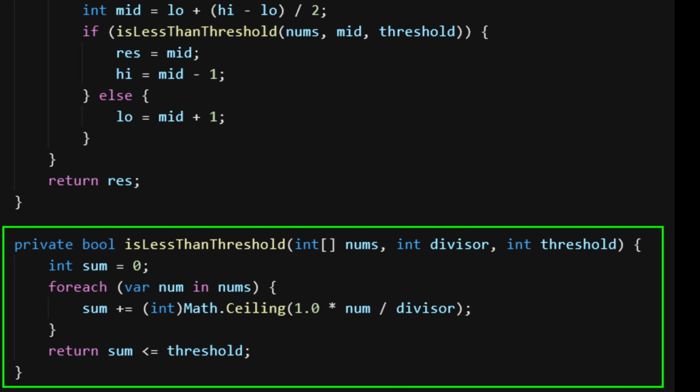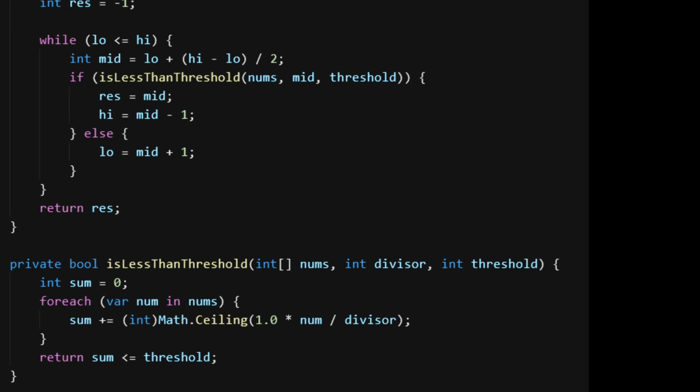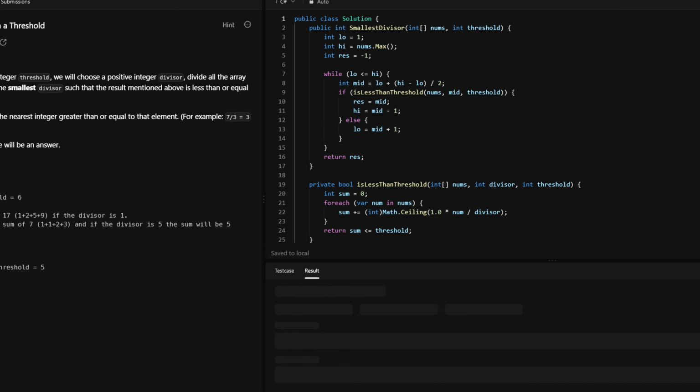Basically, we take every number in the nums array and do the division. Then we take the ceiling of that number and convert it back to an integer value. We sum up all these values, and then we check whether the sum is less than or equal to the threshold. This question is relatively easy. Let's take a look if this works. And it looks good.